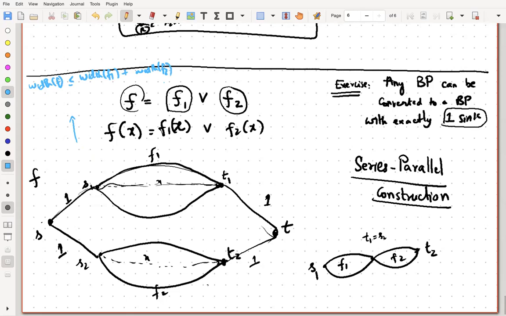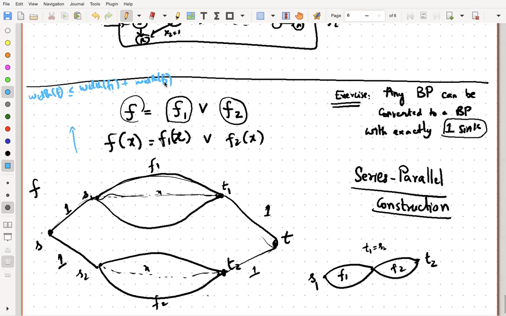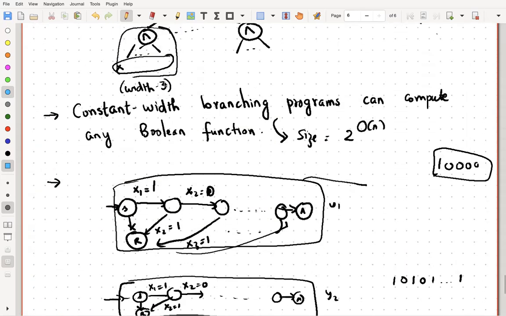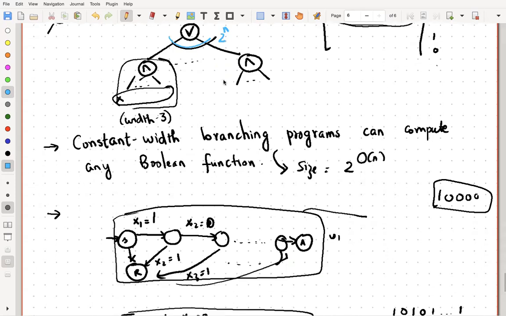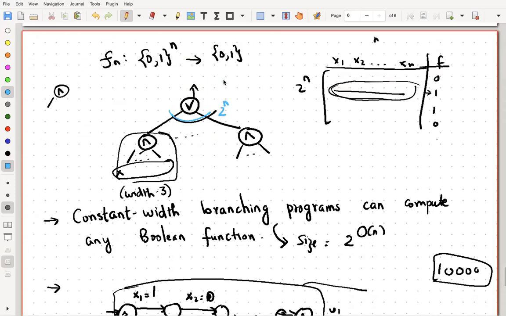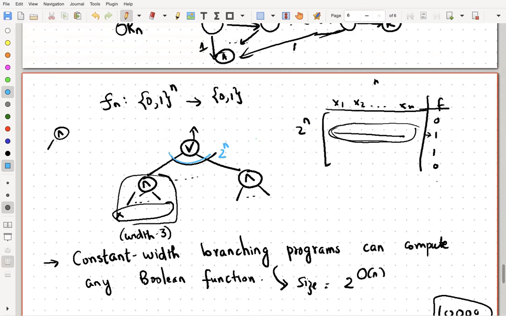In general, if you notice this DNF representation, we have up to 2 to the n ORs. As a result, our width becomes exponential in this construction. But what you can do instead is write any function as an AND of ORs, where now you're picking out the zeros instead of the ones and finally negating it.